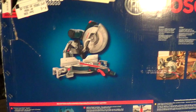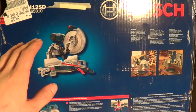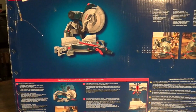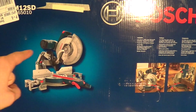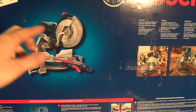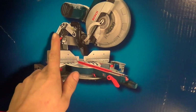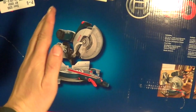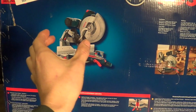And in addition to the quality name of Bosch, one of the major deciding factors of me purchasing this saw is very unique. It is not like any other sliding compound miter saw on the market. Unlike conventional sliding compound miter saws that run on a two-rail system that extend past the backbone of the saw, this saw runs on a two-part knuckle system, if you will. There is a horizontal knuckle and a vertical knuckle, and those two work in conjunction to allow this saw to slide forward and backwards while maintaining a very low profile.